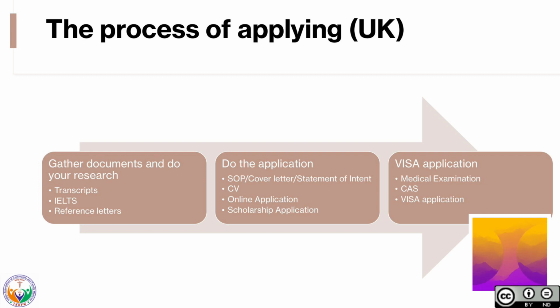If I were to choose one thing out of the many inputs that go into your application, then I would say that is the main thing. That's why I've spent so much time describing that. That's your SOP. Then is your CV. It's up to you how you want to format it, but you all know what a CV looks like. But just try to make it professional. Try to read some online resources on how you can format your CV in a good way, etc., etc. And CV should act as a complement to your SOP, and your SOP should not be a repetition of what has already been mentioned in the CV.